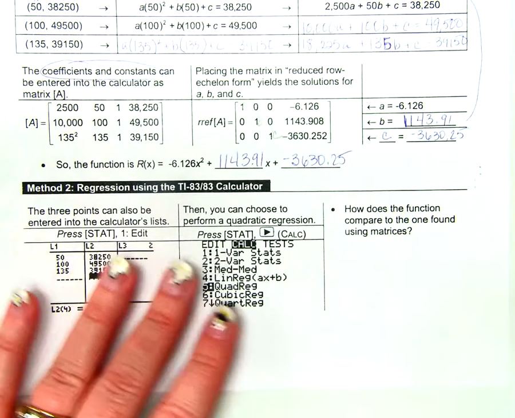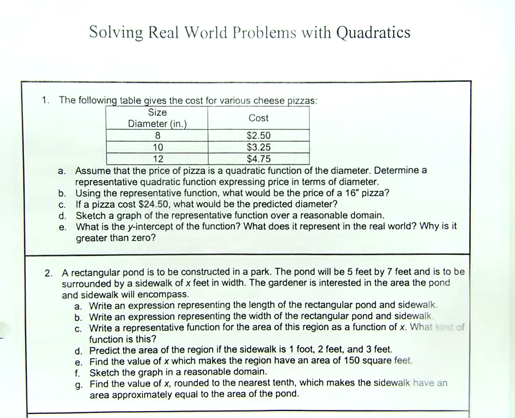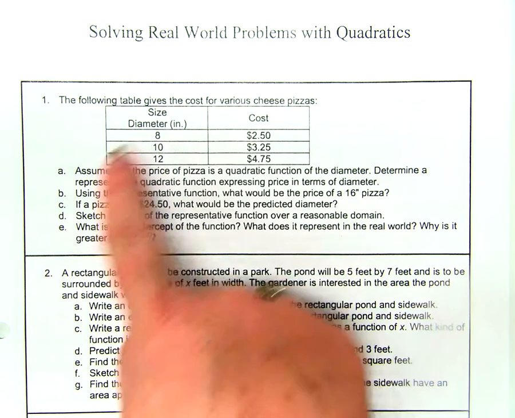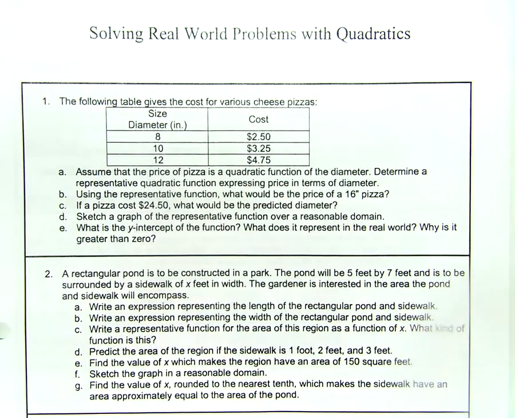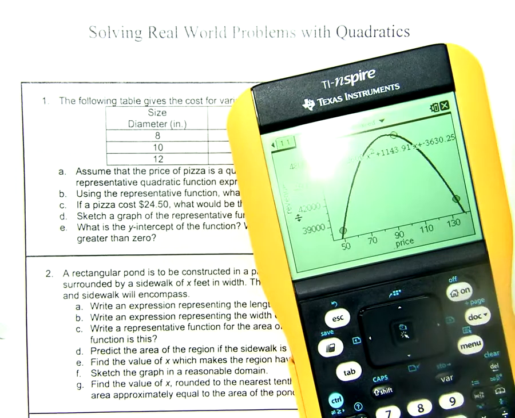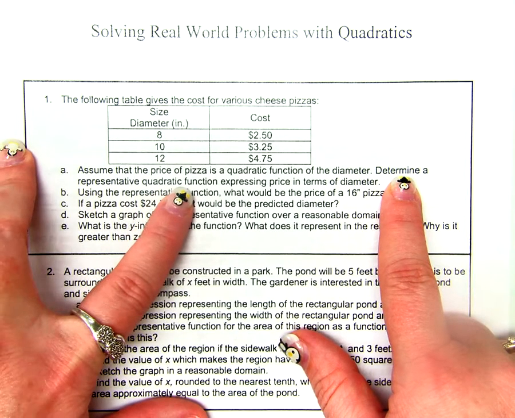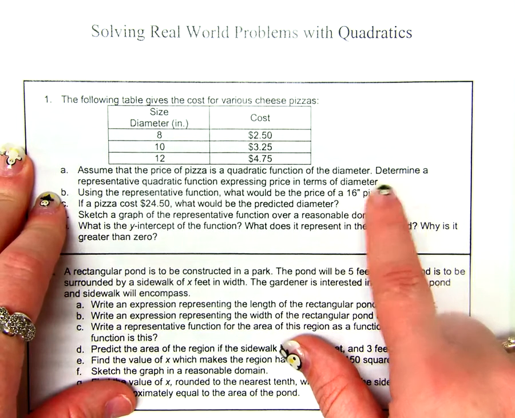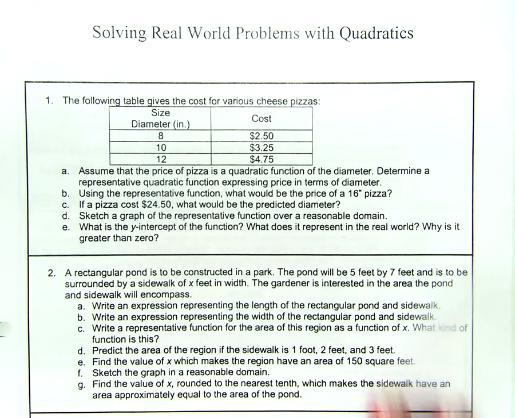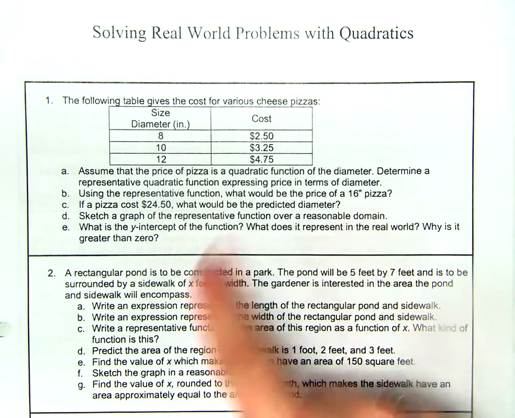Okay. So I gave you 2 worksheets today. One's called Using Quadratics, and one is called Solving Real-World Problems with Quadratics. Okay? So if it gives you a table, guess what I probably want you to do with it? Either find a regression or use a matrix to find the equation, because that's really what it's asking for first. Determine a quadratic function, or a quadratic equation. So that's what's going to go first. Okay? Chances are you're going to need another piece of paper to do your work on. There's only one person that I have in class that can write this small, and she's not in this class anymore. Okay? So use another piece of paper.